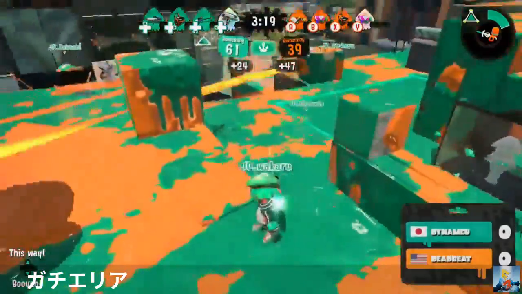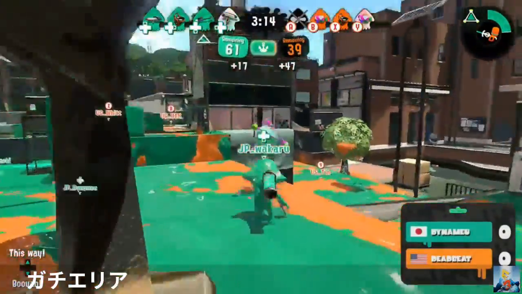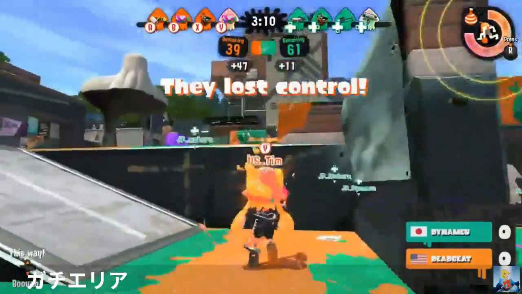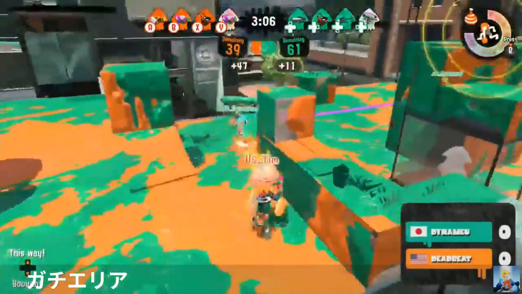61-39, and Dynamute has control of the splat zone as they start to get that timer to tick down. That penalty is now down to just 15 seconds. 4-3 advantage on the field for Dynamute as we see Tim trying to go up this ink-proof ramp. It's going to slow him down a little bit, trying to flank on Dynamon.